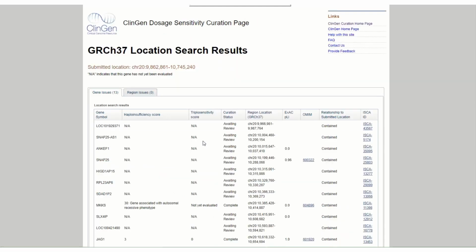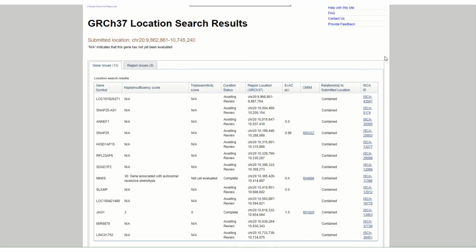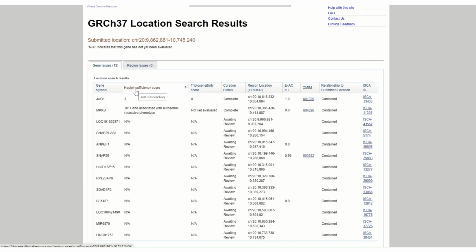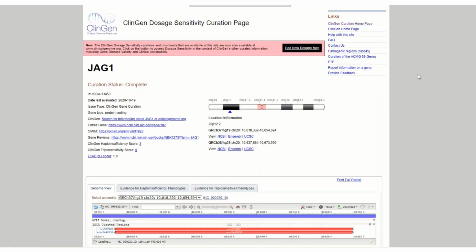This takes you to a result page with tabs showing genes or regions that overlap our CNV. Here, 2 genes in the deleted region have been curated. One has a 3 score, the other is conferring recessive disease risk. On the right, you can click the link starting with ISCA to go to this gene's page.